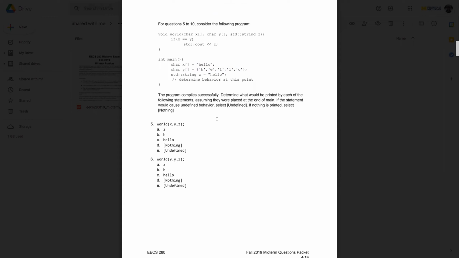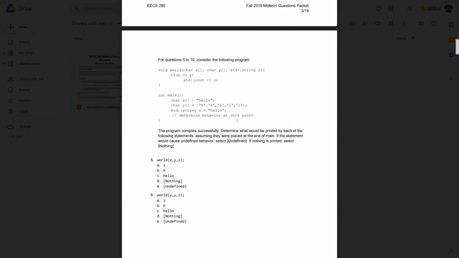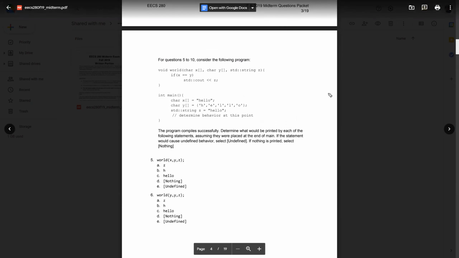Yeah, actually for question 5, a couple other people in the chat and I were a bit confused about this. So the equal operator for C strings, doesn't that compare if their addresses are equal? Yeah, it does. Okay, so like that would be the reason this prints nothing, right? Yeah. My apologies. I was referring to something else. I didn't make that clear.